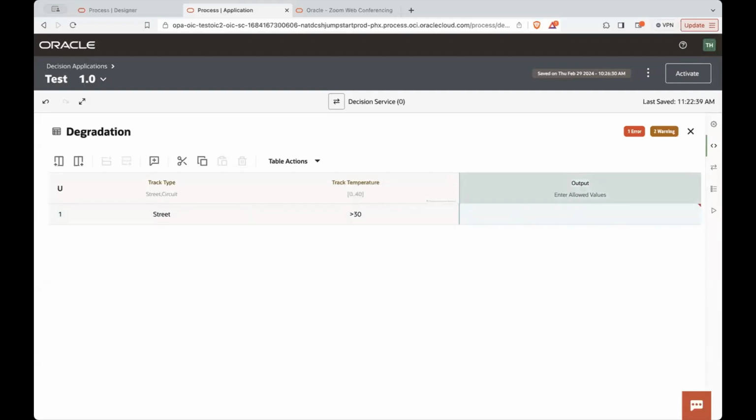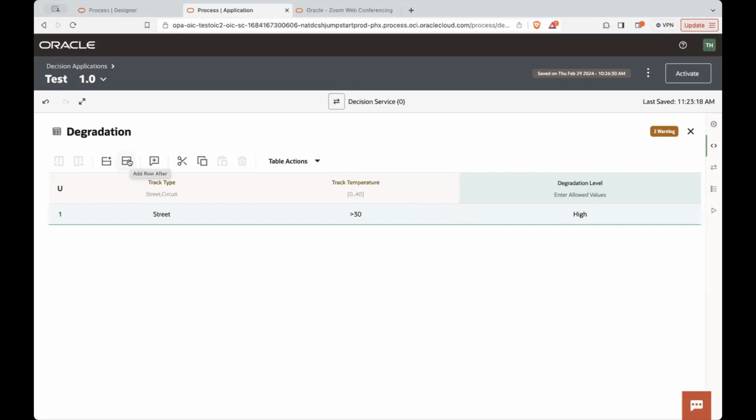So I'll click my output. Right. Change that to degradation level, and then I'm going to put either high, medium, or low here. And you can choose whatever value. But assuming that we're on a street circuit, which is rougher than an actual racetrack, and the temperature is very high, we're going to assume that the degradation is high.